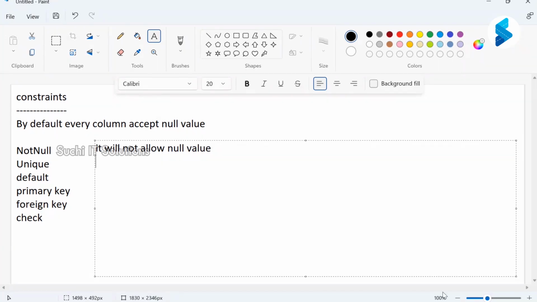Next, it allows duplicate values. Unique will not allow duplicate values, and it allows null values.